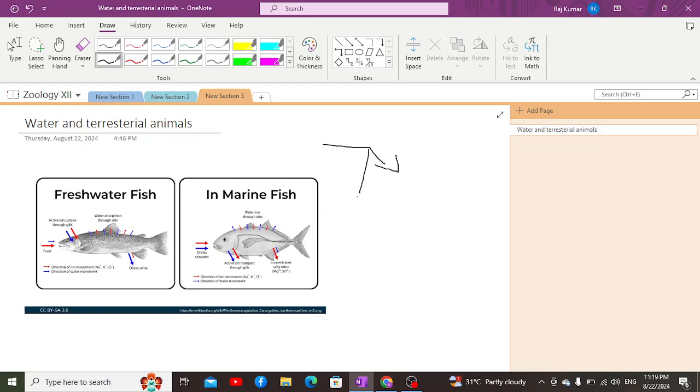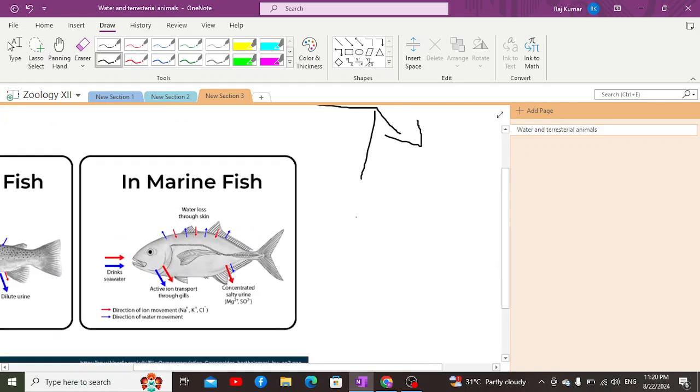Starting with marine animals, marine organisms, marine osmoregulators. So marine osmoregulators, as previously told in the video, face a dehydration process. They basically face the loss of water and a shortage of water, due to which the cell can get shrunk if water is not provided to them, and thus metabolic activities can be affected as a result of that consequence.